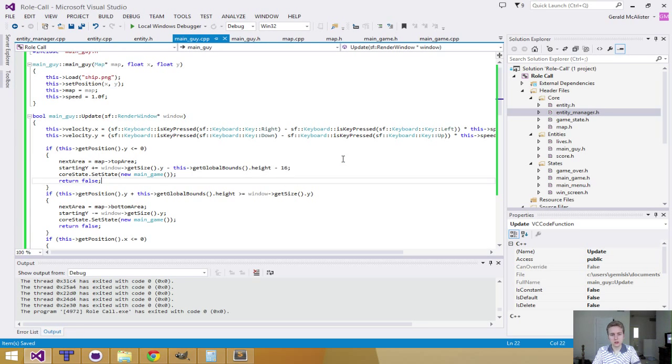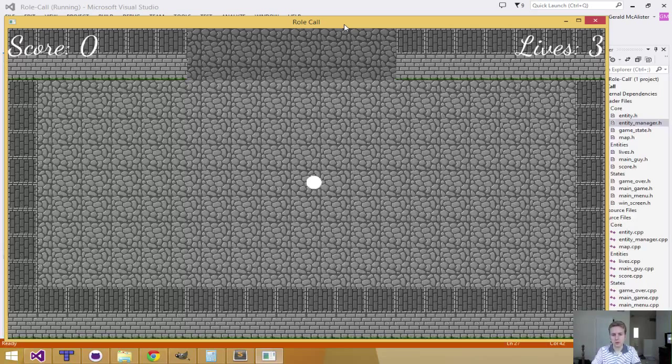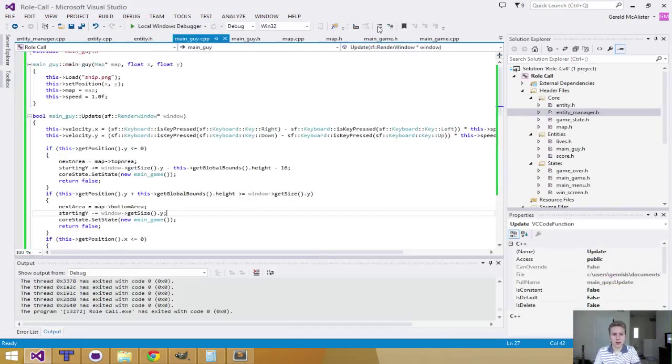Minus 16. Hopefully so we're not all the way in the entranceway. That way we don't end up going back to where we were originally. It's still happening, so let's go through and subtract out 2.